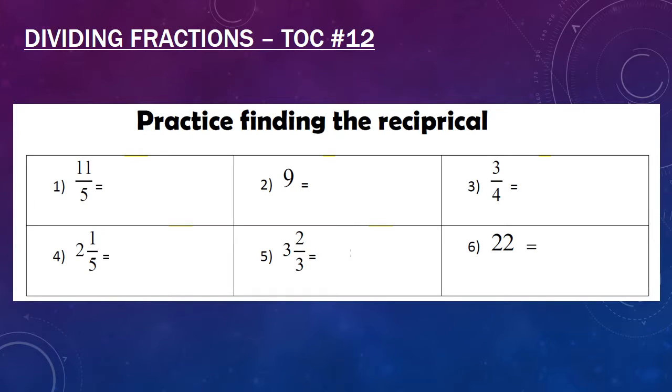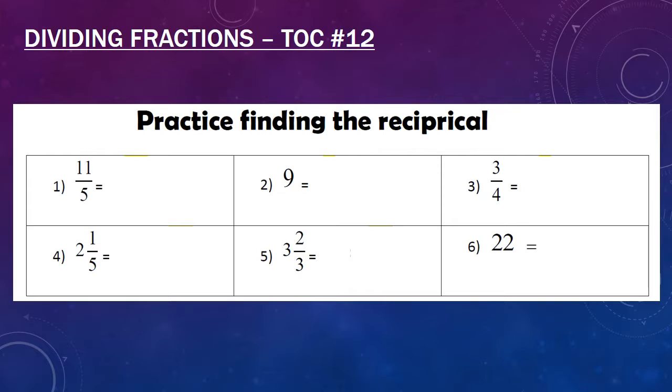So, as you can see, division is merely just multiplication with an extra step because you have to flip that second fraction. But other than that, it's the same thing as multiplying. So, let's do some practice, just a few more. If you want to pause the video and try these on your own, this part's pretty easy. You're just finding the reciprocal.